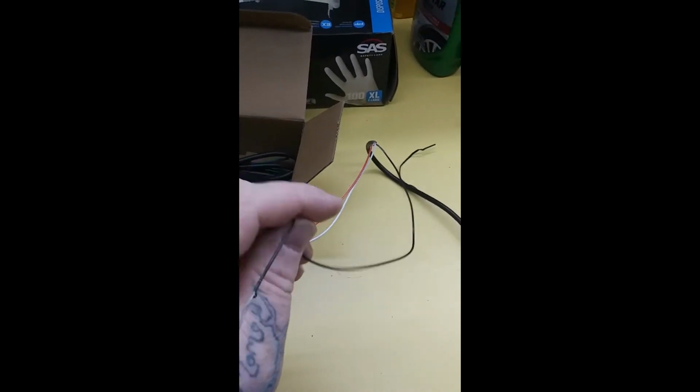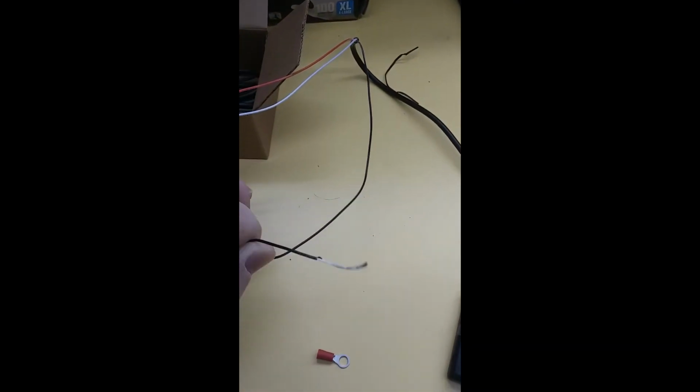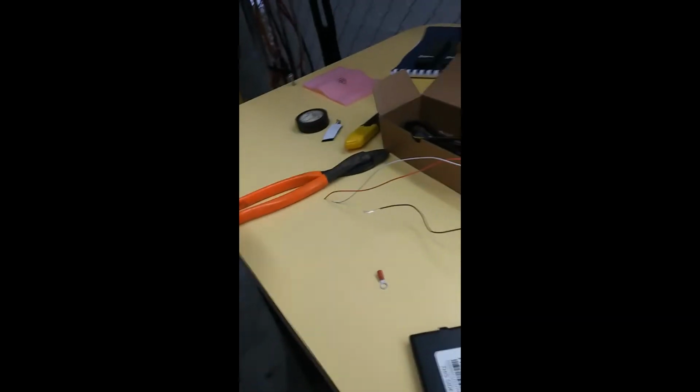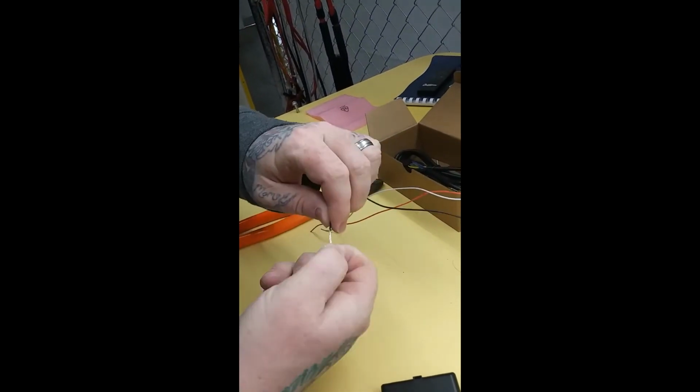So I just strip the wire back. Now I'll twist it and then put it in the connector. Try to do this with one hand. I doubt I'll be able to, but yeah, you want to hold that out. Just hold it right there like that. So just twist this up so it tight wraps it.